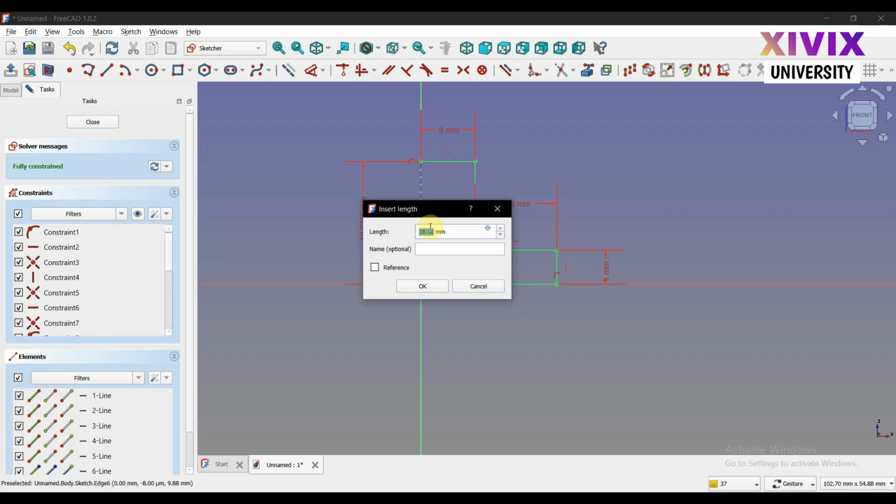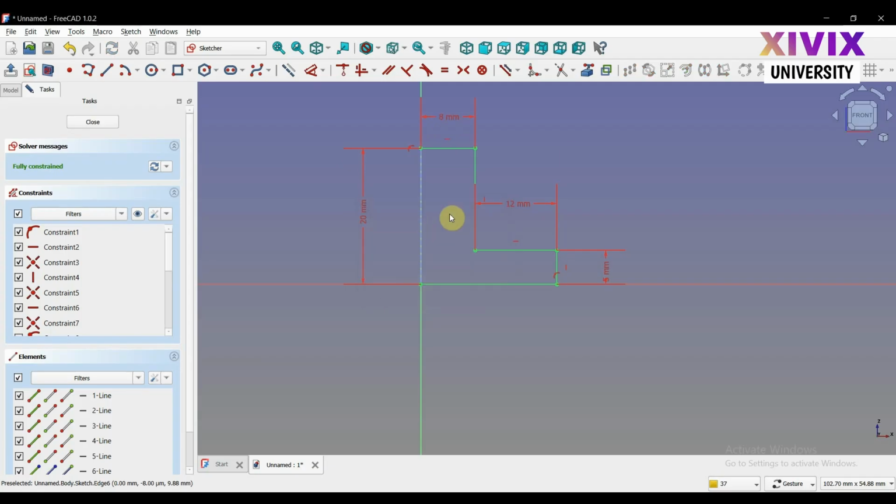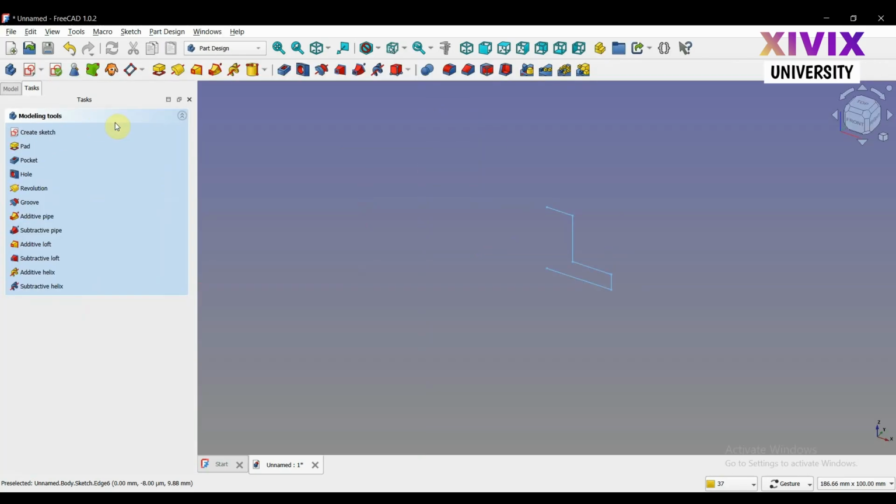You can see now the sketch is fully constrained and it turned green. We close it.